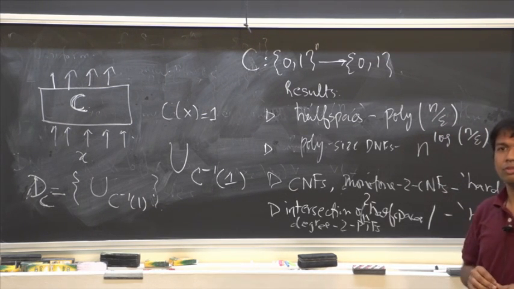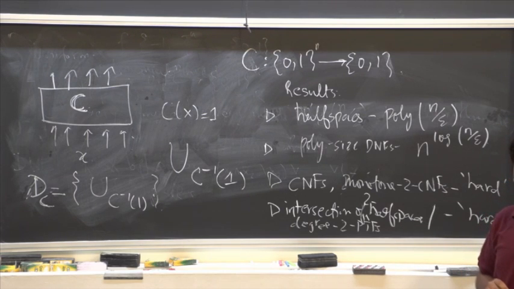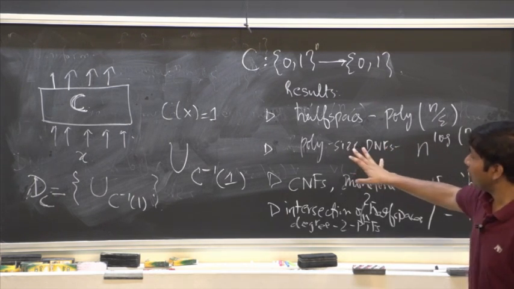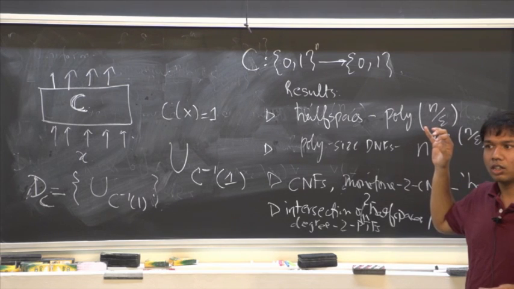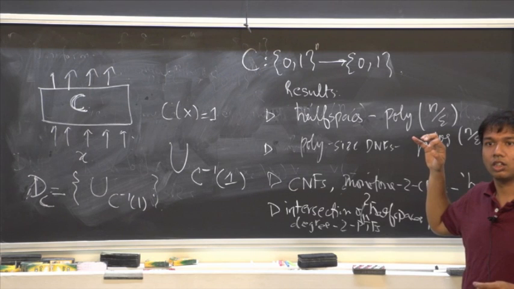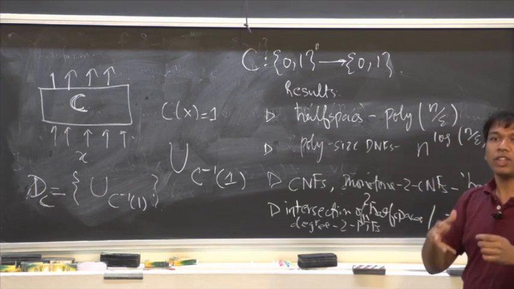The output bit is only one bit, right? The distributions are on n bits. The output is n bits also, but you output it only if C of it is 1. I mean the output of the circuit is only one bit.